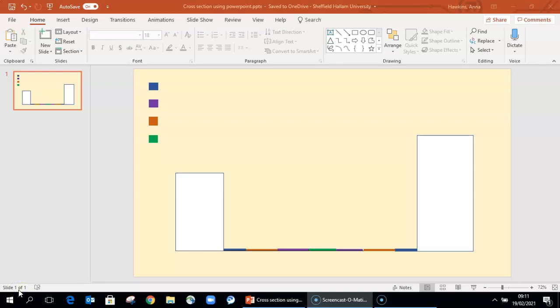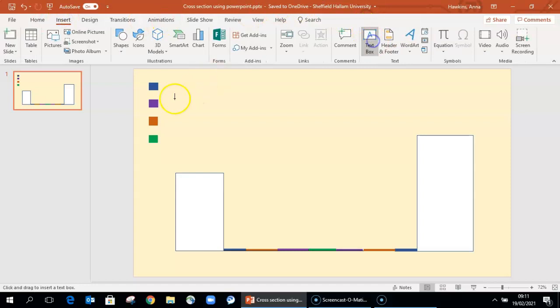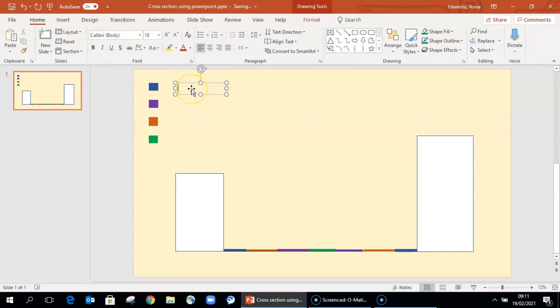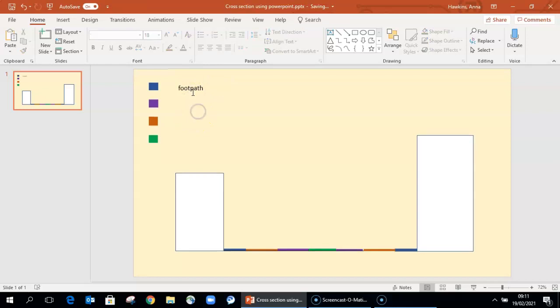So now you can see that I've used a number of coloured blocks to delineate different elements of the road, and I can now either use the key to label those by adding a text box. So you can see here that I've now identified what all these different colour elements represent.